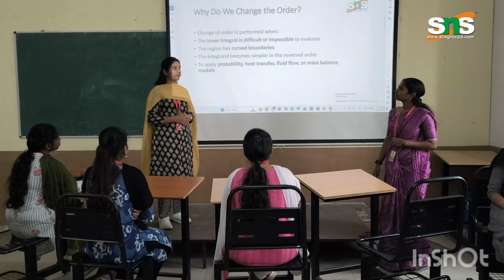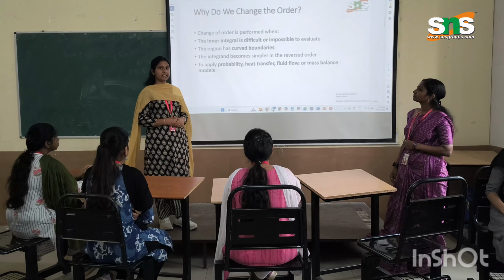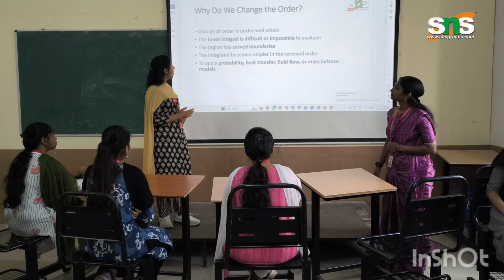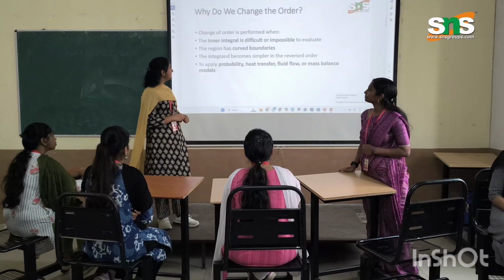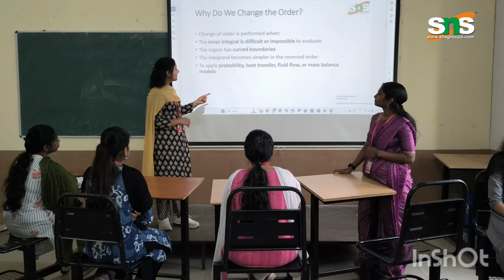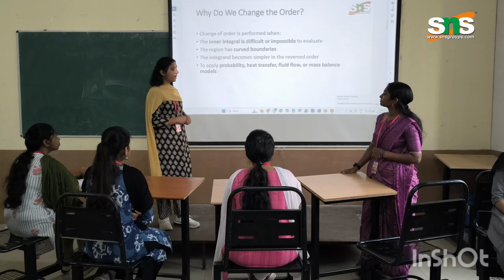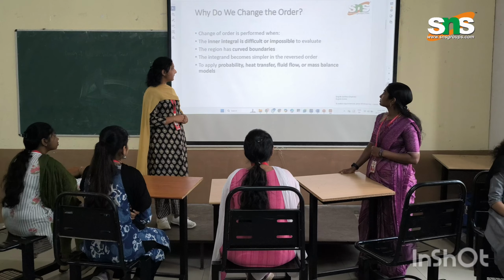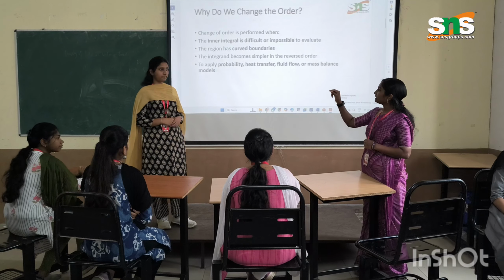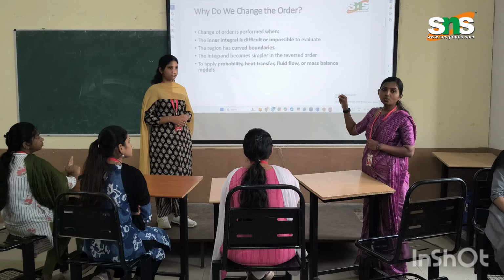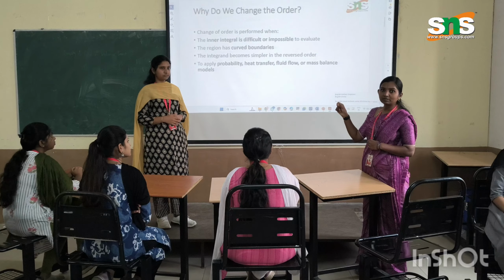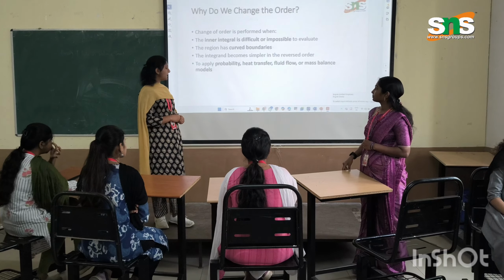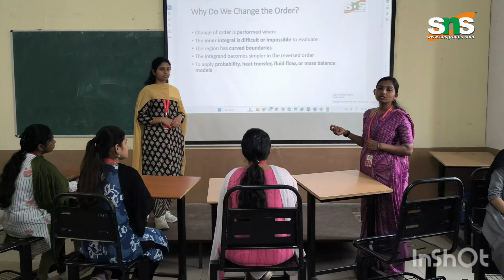Why do we change the order of integration? Change of order of integration is performed when the integral is difficult or impossible to evaluate, or the region has curved boundaries, or the integral becomes simpler in the reversed order, or in applied probability, heat transfer, fluid flow, or mass balance models. So these are our key points for change of order of integration. What are those? Probability, heat transfer, fluid flow, or mass balance models. So these are the things we include in our study.